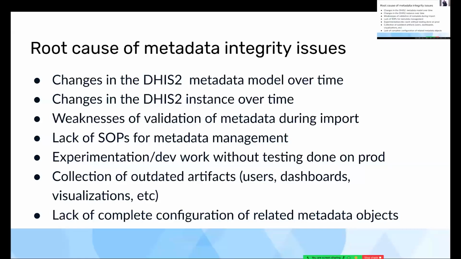One key problem is the weakness of the validation during import. There are many things that the metadata importer doesn't necessarily check for. I think a good example of that would be the naming convention. Let's say that you're creating a new data element and you've decided that it should have this specific naming convention. The generic DHIS2 metadata importer doesn't know anything about that naming convention, basically.